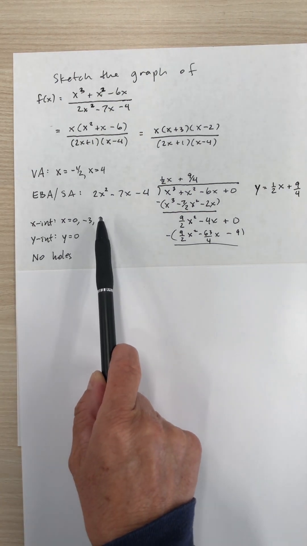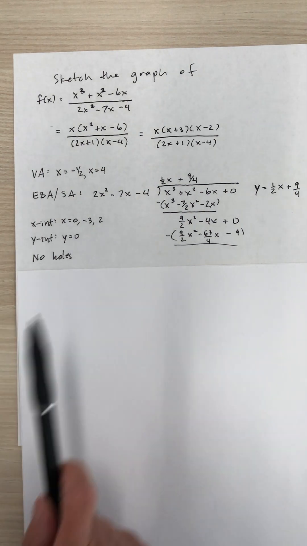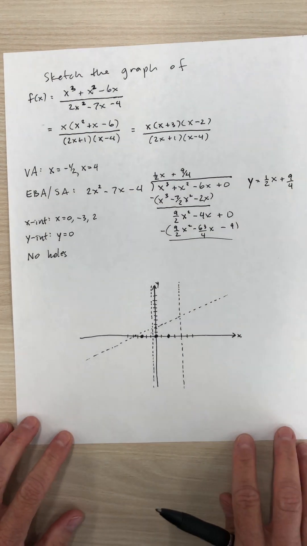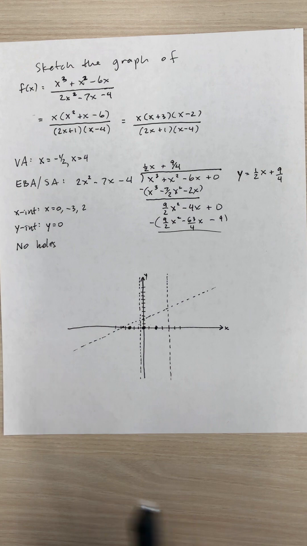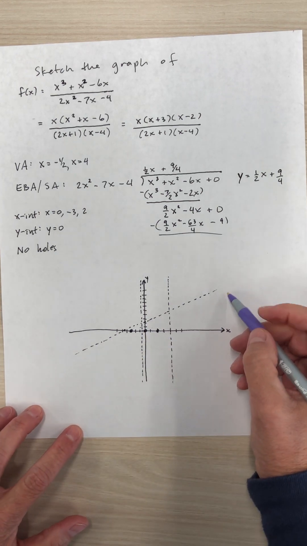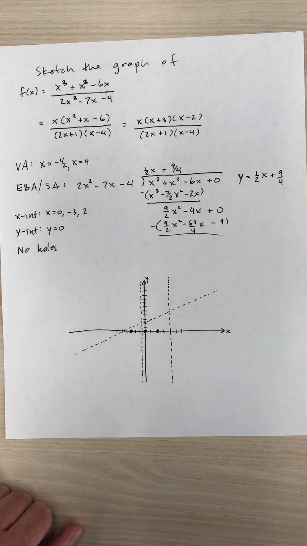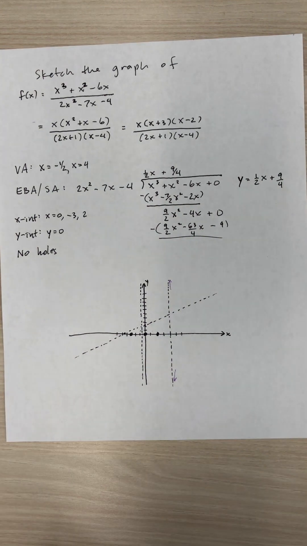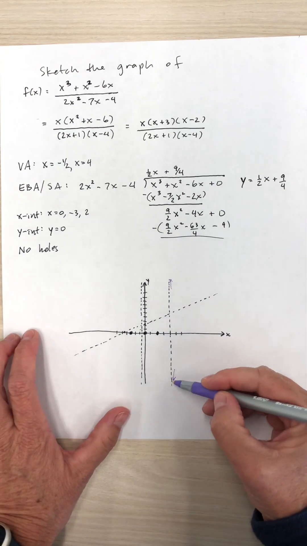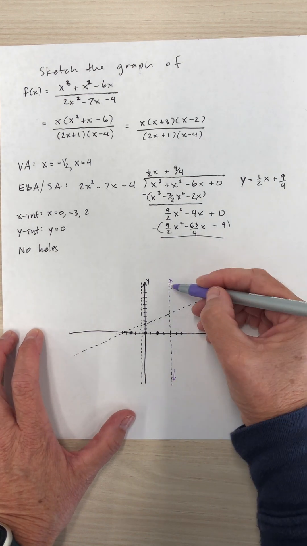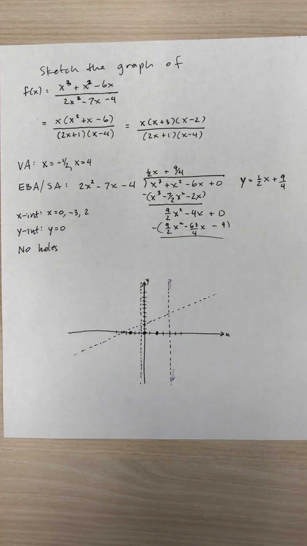This function has three x-intercepts, a y-intercept, no holes, and the two vertical asymptotes and the slant asymptote as end behavior. Just like in the last example, I'll determine whether the far-right section goes up or down. Since it going down would require crossing the x-axis to follow the end behavior — creating an extra intercept we don't have — it must go up to follow the slant asymptote. So the graph goes up to infinity on the right, falls some amount, then increases again to follow the slant asymptote.